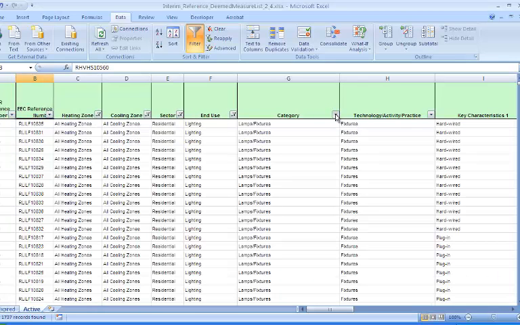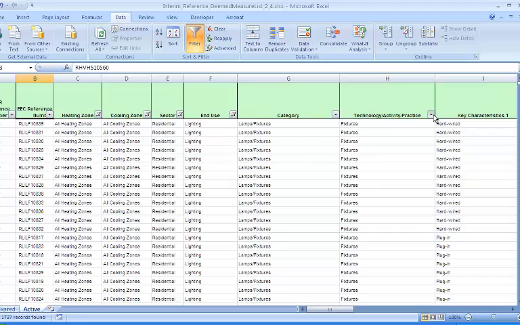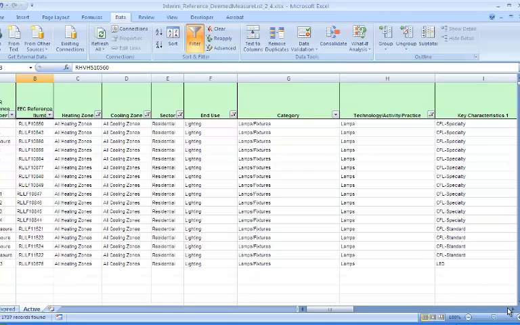And the category is, they're all lamps and fixtures, so I can leave that. And I know that I'm looking for a lamp, not a fixture. And I'm looking for a standard CFL.